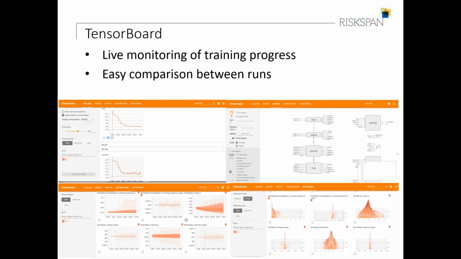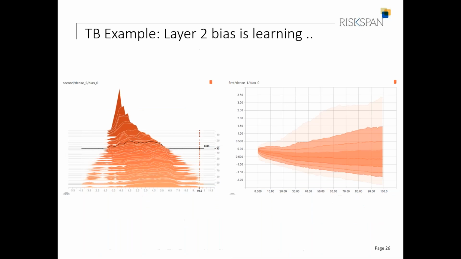The second picture on the right is our model structure. During each iteration, we can open up each of the components in each of the hidden layers, and we can have a very good idea of where the data flows. And the bottom two pictures show us the histogram and the distribution of our parameters.